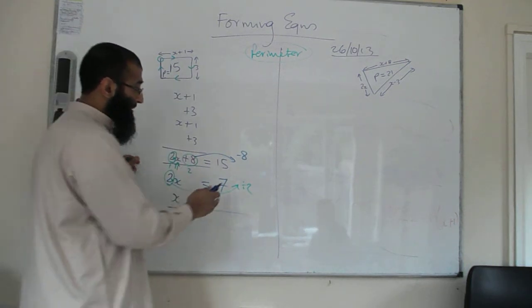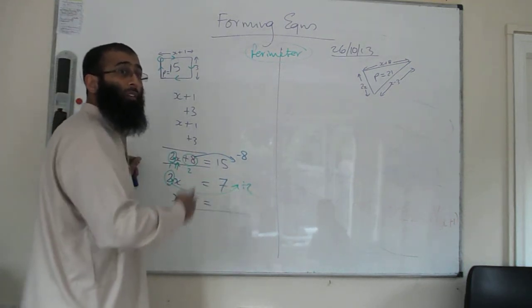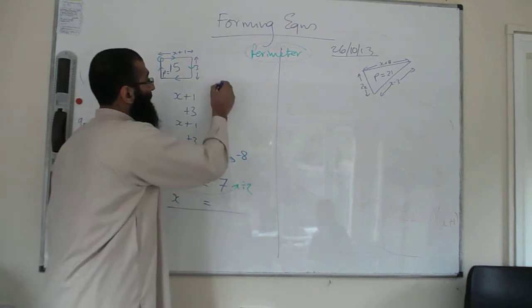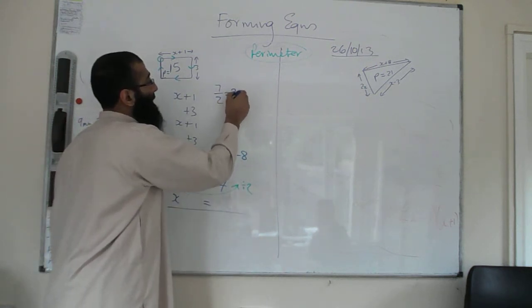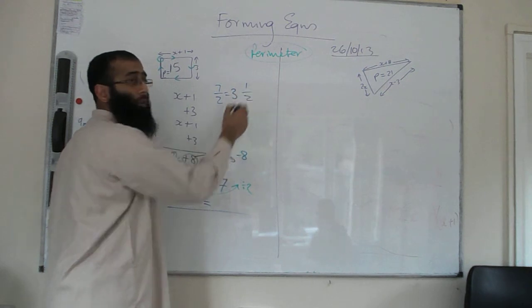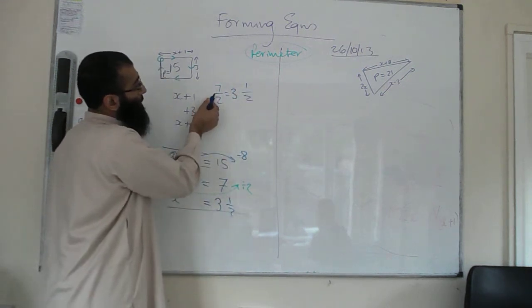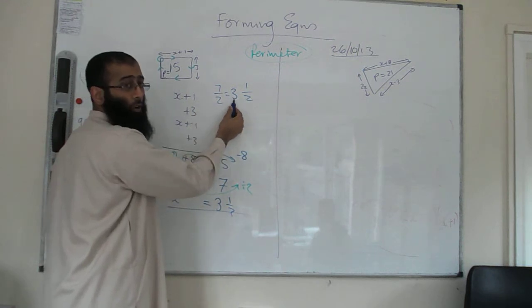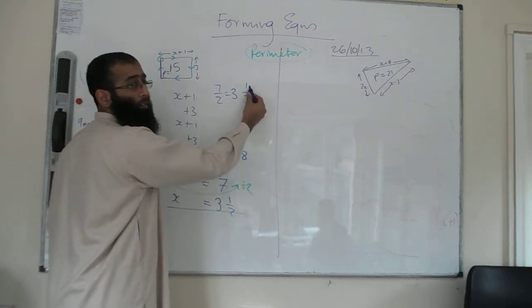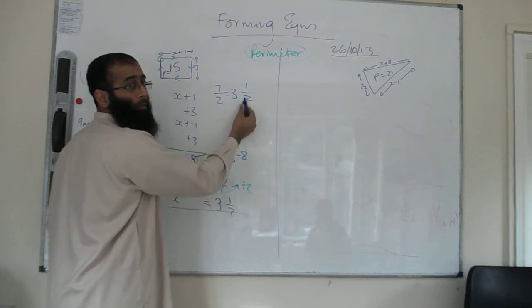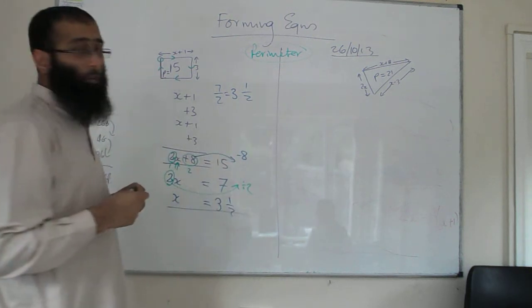Nothing to worry about at all. 7 divided by 2. What is half of 7? 3.5. So 7 divided by 2 is equal to 3 remainder 1. 3 and a half. 7 divided by 2 is 3 whole. Put 3 in the front. The remainder goes on top, remainder 1. And copy the 2 in the bottom. Done. Okay, that's that question done.